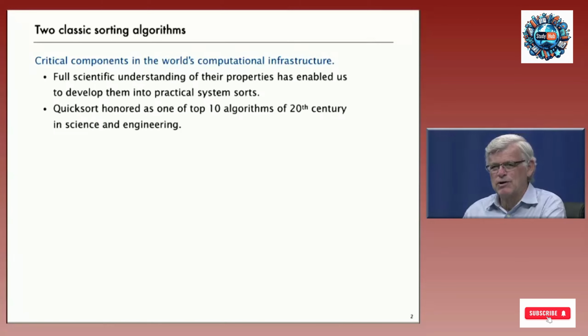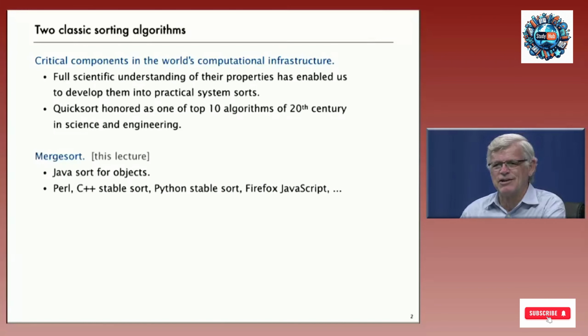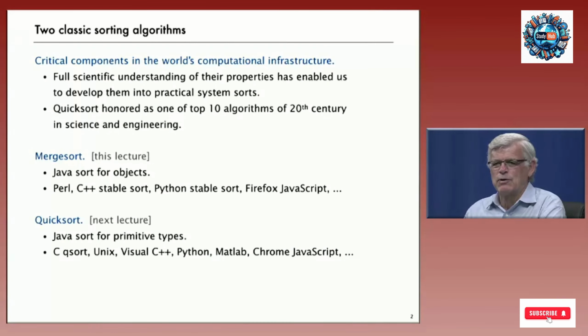In fact, Quicksort, which we'll consider next time, was honored as one of the top 10 algorithms of the 20th century in science and engineering. In this lecture, we're going to look at Mergesort, which is the basic sort in plenty of different programming systems, including Java. Next time, we'll look at Quicksort, which is also used in Java for different applications.